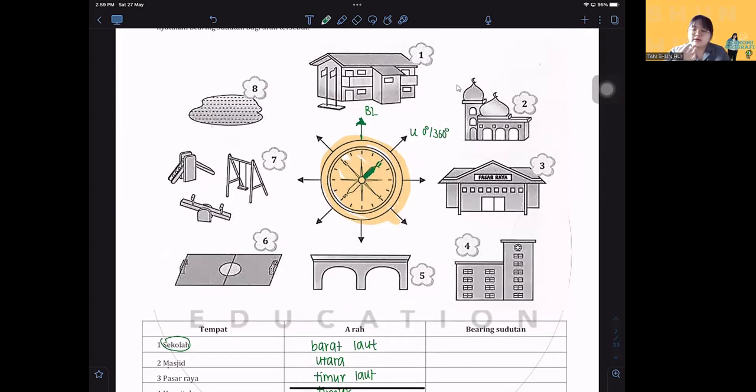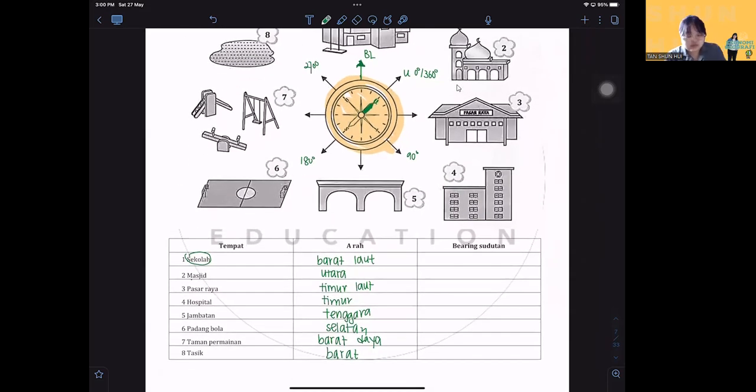You can do it like this. If you're lazy to think, then you do it like this. So 90, 180, 270. You write down the main directions first. The main one, utara, is 0 or 360. Don't forget to write degrees. If you didn't write degrees, then bye, your answer will be wrong. And then timur, you know already, timur must be 90. And then selatan must be 180 because they are right angles. And then 270.